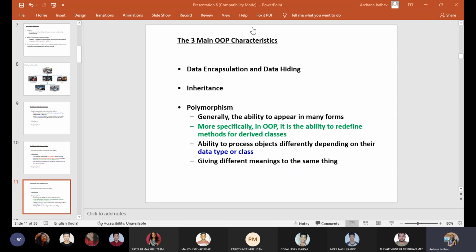See, the area function I will be using for the triangle also, for the square also, for the rectangle also. But when I am using it, what happens? When I am using this area function, the formula for calculating the area of the shape is also changing. Yes or no? Yes. So that is what is called your polymorphism. You have one object, but you are representing it in different forms or many forms, which gives different meanings to the same thing.